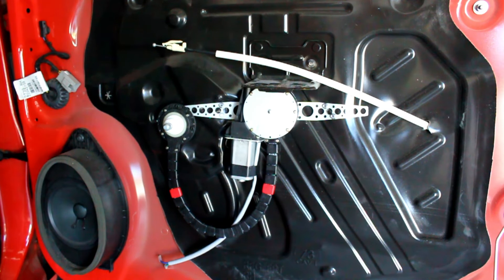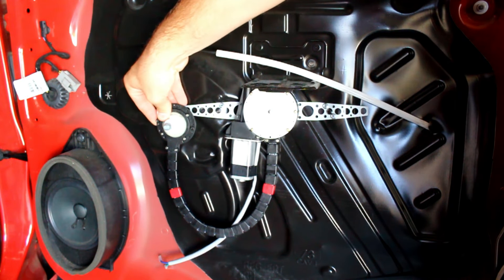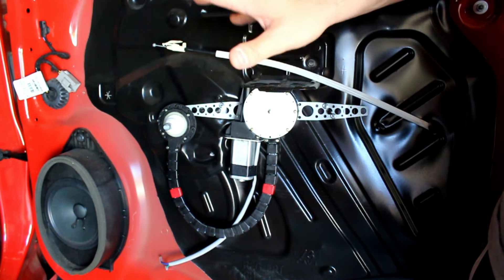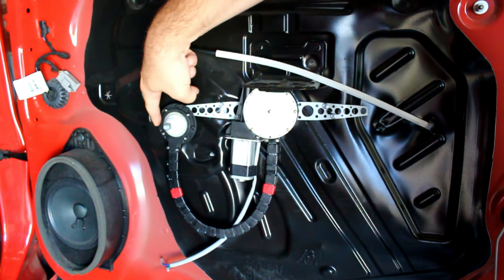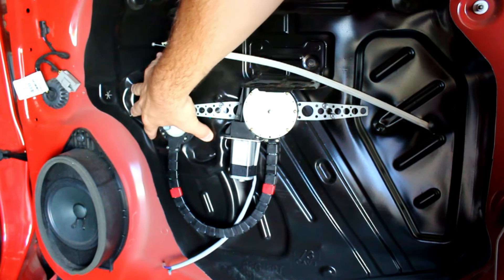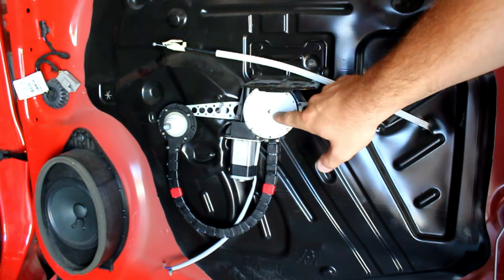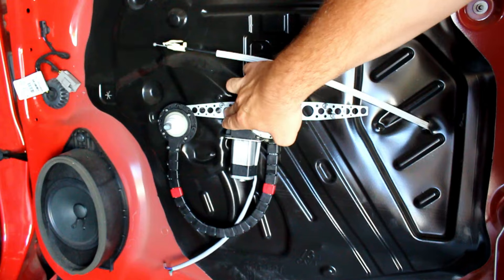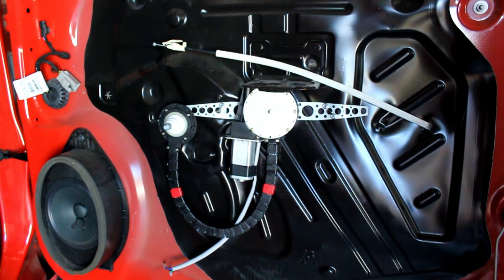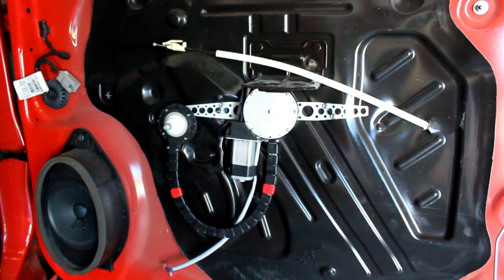I fitted up the brackets, mounted them to that spot, and test fitted the door — it's a good fit. The crank assembly is just loosely attached to the splines of the door crank right now as a mock-up. I need to attach brackets to this piece and then secure the crank assembly to the door sheet metal. They provide screws for mounting the brackets, and then I use my own self-tapping sheet metal screws for the other parts.